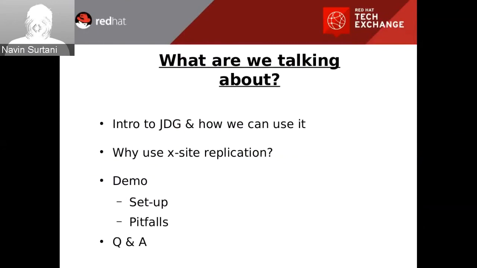Okay, so what are we going to be talking about today? We're going to go through a little introduction to JBoss Data Grid, how we can use it. We'll talk about cross-site replication, what it is, why it's useful, and how it can be applied in the real world. Then we're going to go through a little demo. I'll explain a little bit about the setup and what we do. Then we're going to go over the pitfalls and a couple of problems about it. And hopefully from there we can draw some conclusions as to what the way forward is.